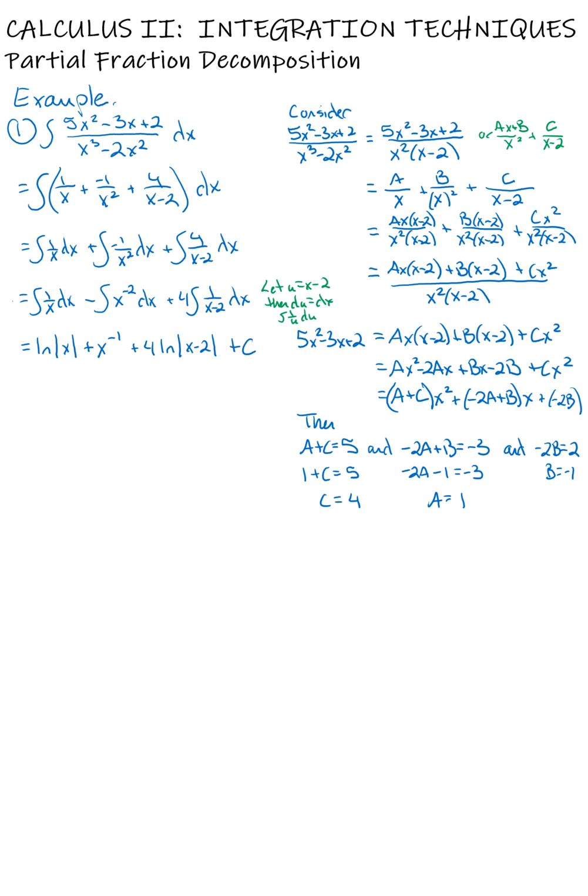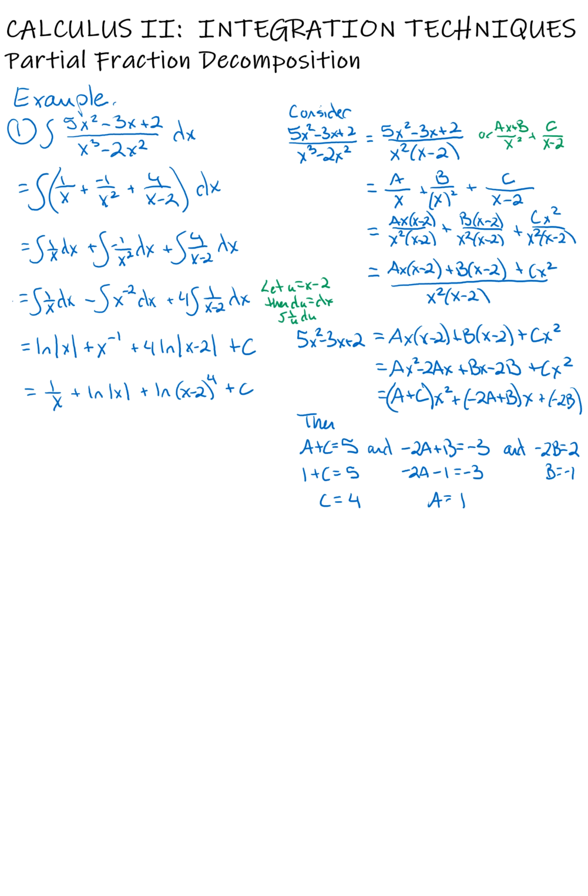All right, a few things we can do to clean this up a bit. Let me go ahead and write x to the negative 1 as 1 over x. And I'm also going to put these natural logs together. I do notice that the 4, using my properties of logarithms, I can write as an exponent. Also notice because it's an even exponent, I don't need to write those absolute values anymore.